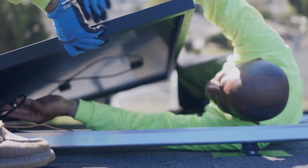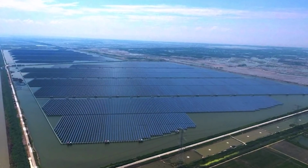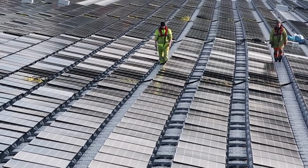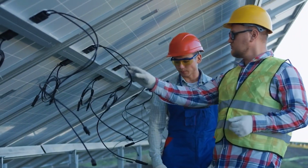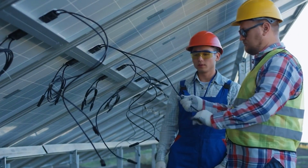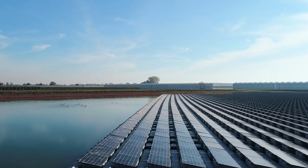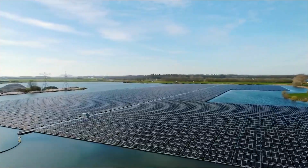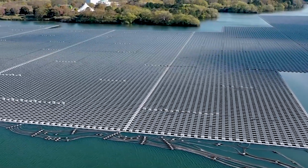Now let me ask you a question. According to you, how can the floating photovoltaic network in Portugal be compared to onshore photovoltaic networks? Do you have any ideas? Well, if you don't, that's fine, because I have also covered that. Let's explain this to you all. In Austria, you will find that the biggest photovoltaic plant at Vienna Airport is planned to start working soon.